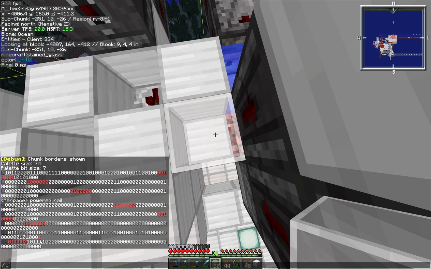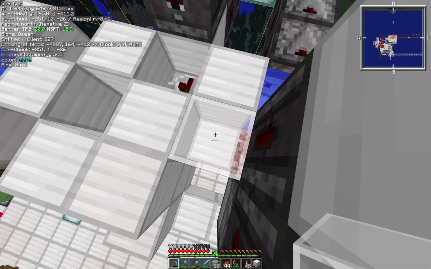We can see it's 1, 0, 1, 1, 0, 0, 0. So this 1 is cut off from this other position. We can combine this 1, 0, 0, 0 from the powered rail with the 0 of the unpowered rail, and then we can generate bedrock.